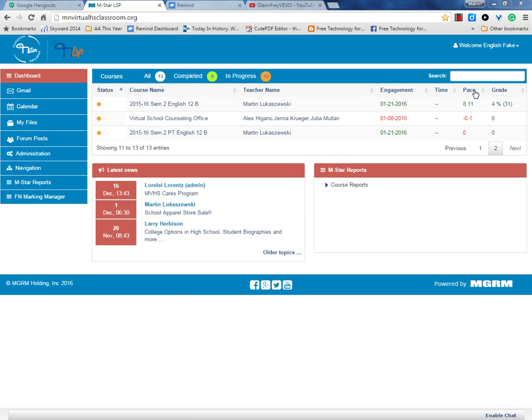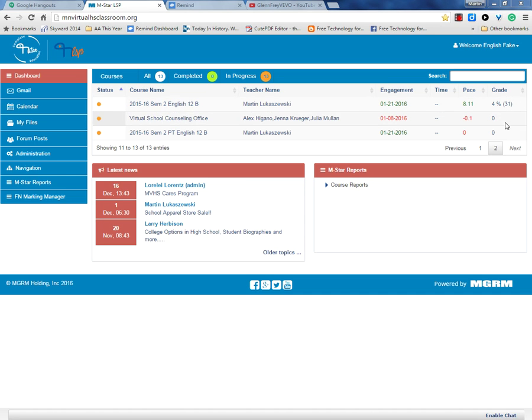You also notice that you have the pace and the grade still, and there's a little bit of an idea of how to read those particular items. Okay, pace gives a starting date of a class all the way to the end date and how many days in between, and it calculates all that mathematical junk. I'm not a math guy, but it'll tell you after so many days you should have about 8% of the class, then you should be about 9%, then 10, and so on and so forth.